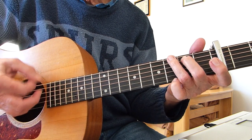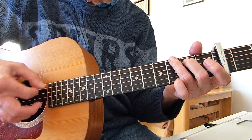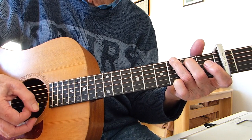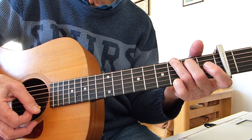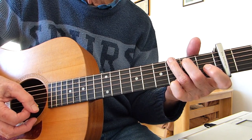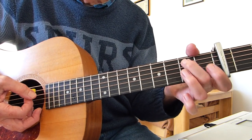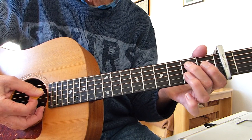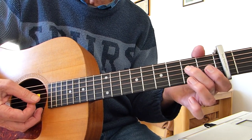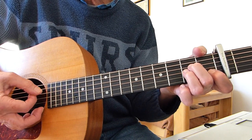All right, then play a G chord. However, normal shape or back to front sort of thing, hitting the bottom E string on the third fret. Right, then the final riff is open fifth string, hammering up to the second fret on the fifth string. Then do the same on the fourth string, open fourth to second on the fourth. And then finally an open third string and back to A minor.